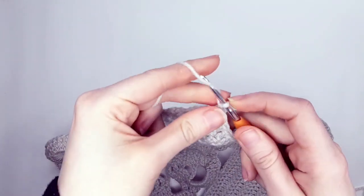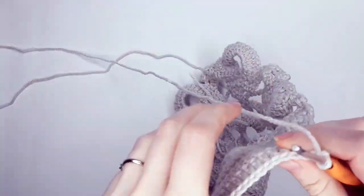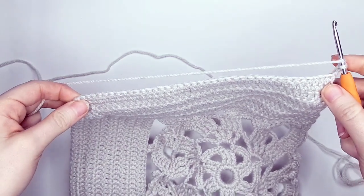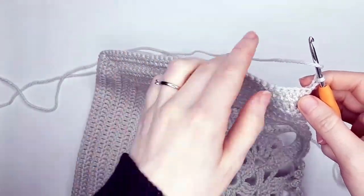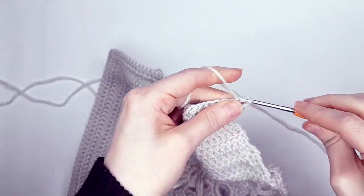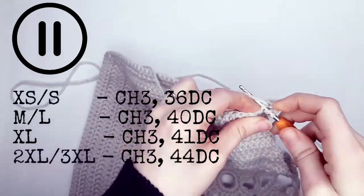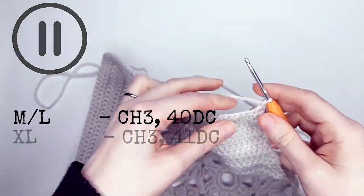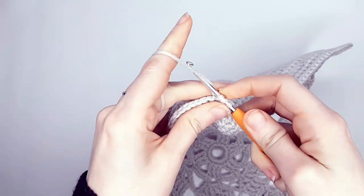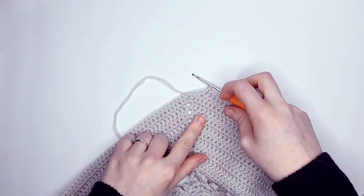So now I'm going to chain 3. And I'm going to do 36 double crochet down the side. And you guys know how to do that, so I will catch you on the other side here. I'll do 35, 36. So no, we are not going all the way to the end.